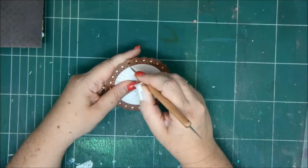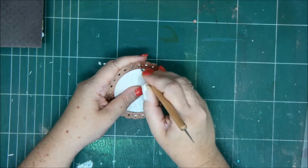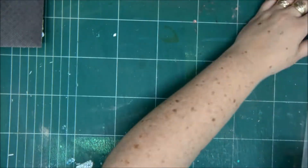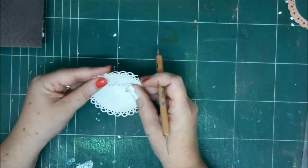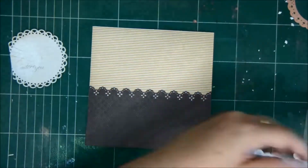People always complain that it's very hard to take out all the tiny little pieces of paper. I just use a stylus and it's very easy. I'm going to add it to my paper.